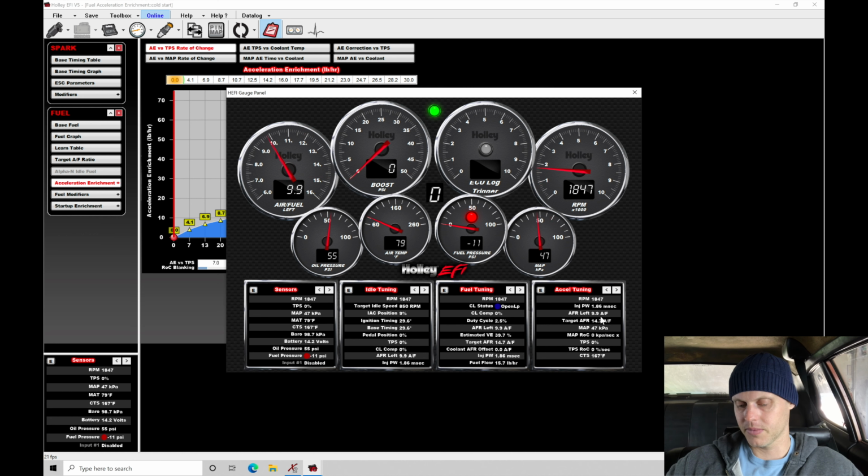So a little blip. It goes pretty rich right there. Let me blip it again. A little blip. That's probably too rich, too much tip-in fuel or acceleration enrichment being applied here. Let me go in and hit the throttle really, really hard. Let's go ahead and just hit a big one. There's a big one right there. Let's give it a second. Now, it has reasonable throttle response. That's not really a concern. Air fuel might be a concern a little bit.